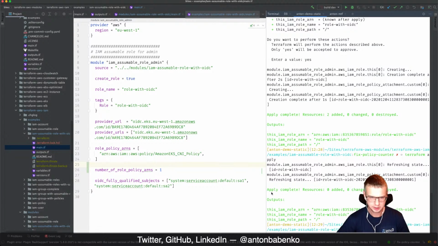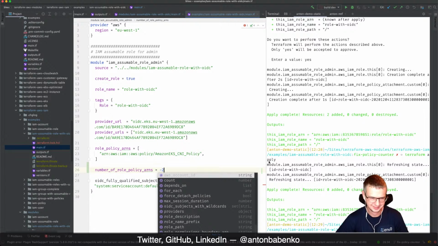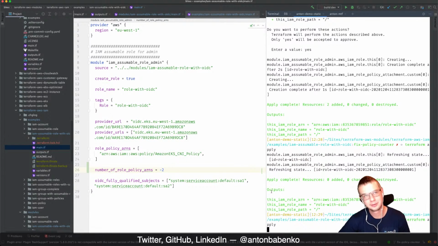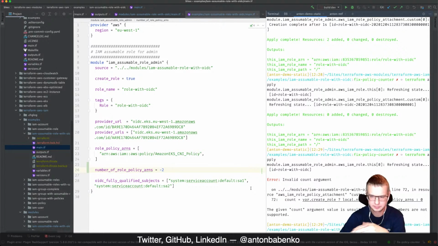Again, no changes, because that's how it is. What if I provide 2? Well, what if I provide -1, -2? Well, what I can think of is it will just fail, because the count should be a positive number, right? Yeah. Okay, well, that's good.